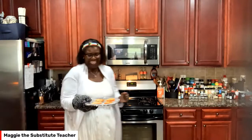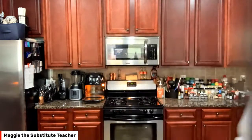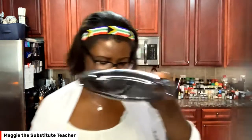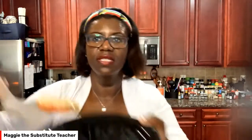Oh. All right, so I got a little bit more color. I would probably go even more brown, but can you guys see? Oh, all right, I know they're lava hot. Again, plating, I'm using a contrasting plate. So I'm just getting underneath them with a spatula so you guys can see.